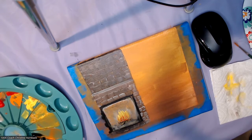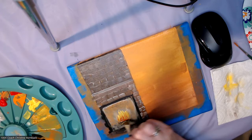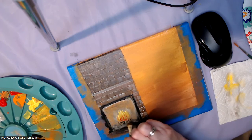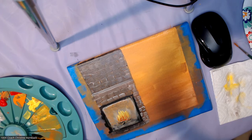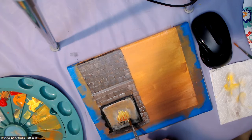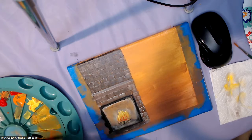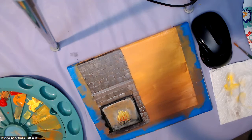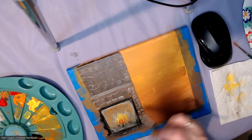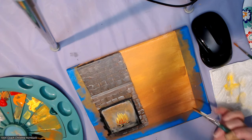I think even some white. Make it look like a gray ash, you know. I'm just going to tap a little bit of that in there. Now you can spend as much time on this as you want, but I'm just trying, for the sake of doing this painting, to give you guys time to do whatever you want to do then. But that's sort of what you can do. I feel like we need more white, and I may still put some on it.